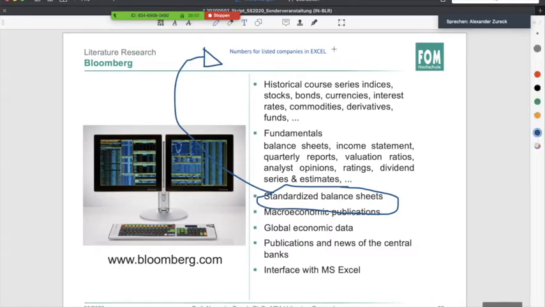When you want to use this in your master's thesis, you have to make an appointment with me because you need a special event on Bloomberg where you have to sign some documents and so on.